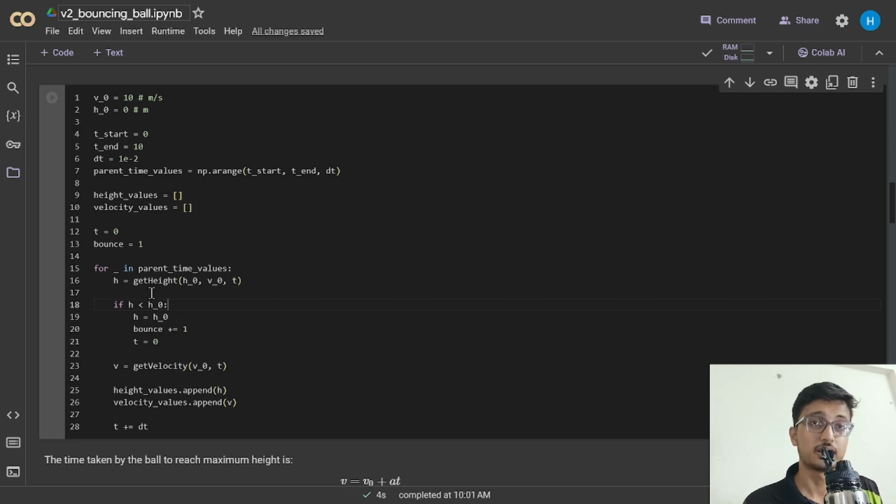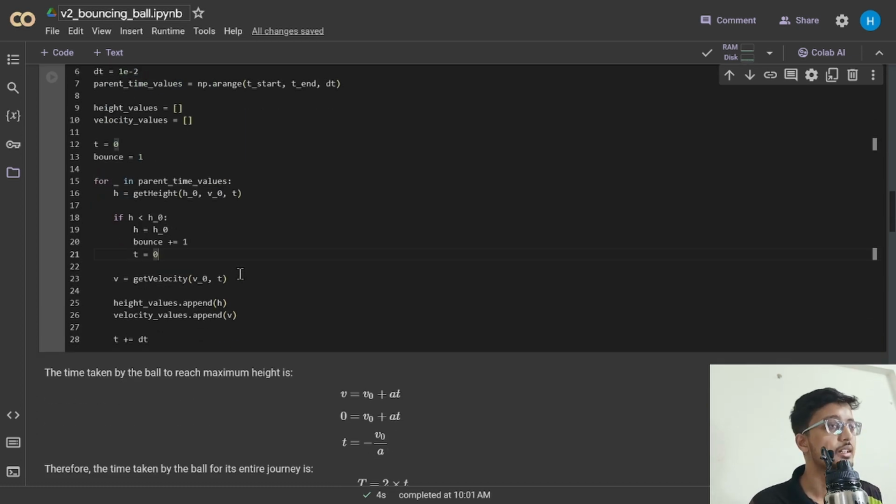First we will get the value of the height here, and then we'll check whether this height value is lesser than the initial height. If it is, then we will just set it to the initial height here and increase the bounce counter here. And then we will reset the time factor. So the next time the for loop runs, it will start with t equal to 0 and then it will again give me the initial values of the height.